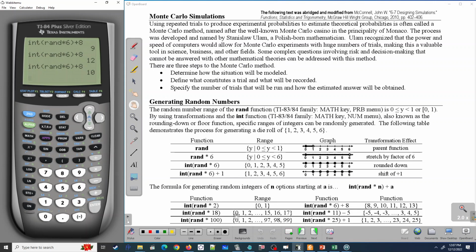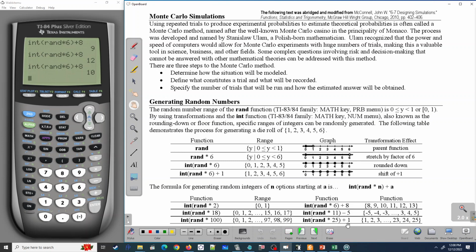Here I have all these starting at 0 because I have essentially nothing added or subtracted to it. And then because I have 18 choices, I'm going to go 0 up to my 18th choice, which actually would be number 17. And if I say I'm multiplying by 100 and still starting at 0, that'd be from 0 to 99. Over here, I have 11 choices, but I'm going to subtract 5. And if my first number is normally 0, I subtract 5, that puts me at -5. Then I will need to go 10 more choices after that, which will bring me up to +5. Remember, -5 is the first choice. Then I have 10 more choices after that because of the times 11.